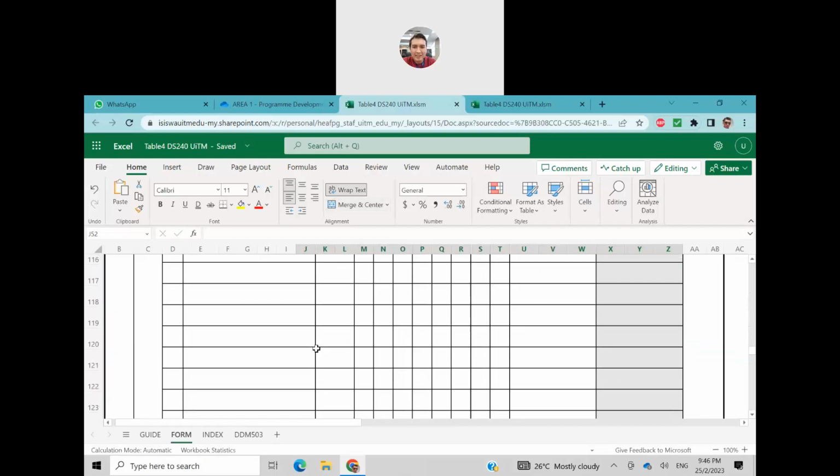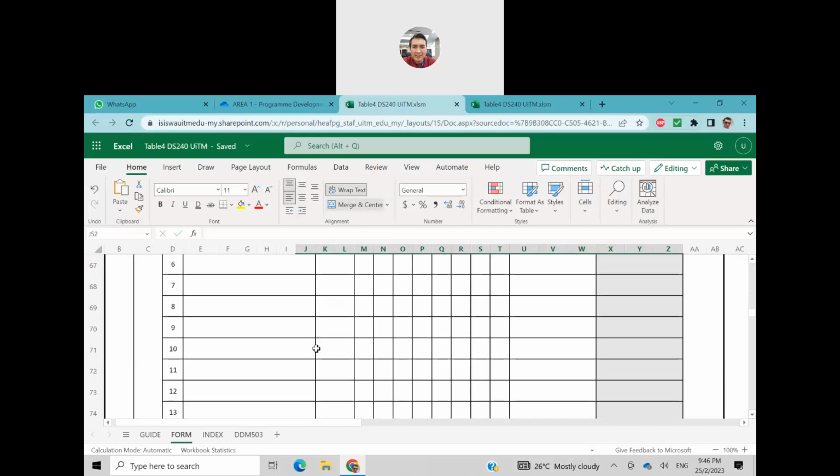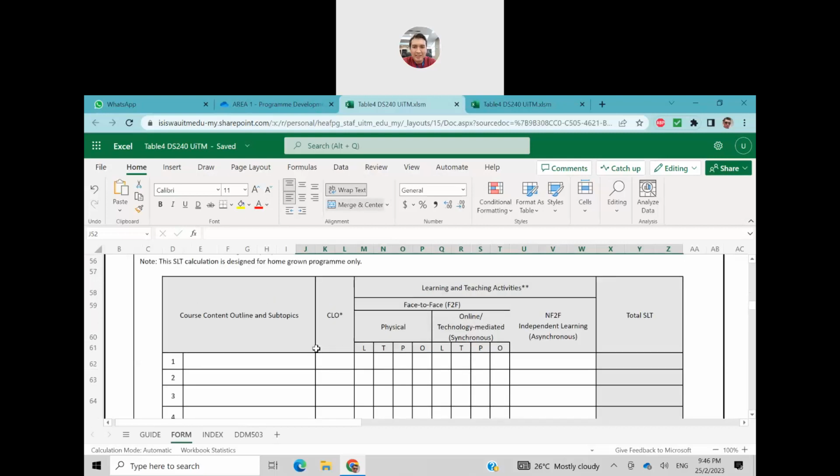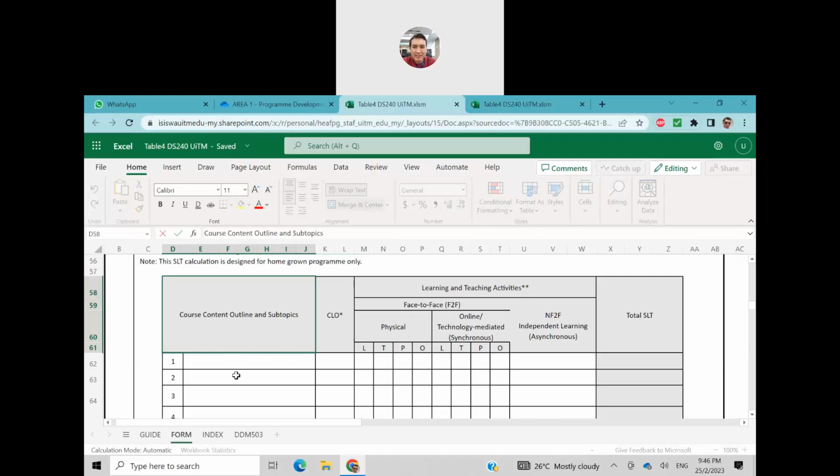The rule depends on your content. For example, if ODE runs through year 1 to year 5, you're gonna have a lot of content. So here it says course content outline and subtopics. So you have to have the course topic, the lecture topic, the practical topic, and other things listed out here.